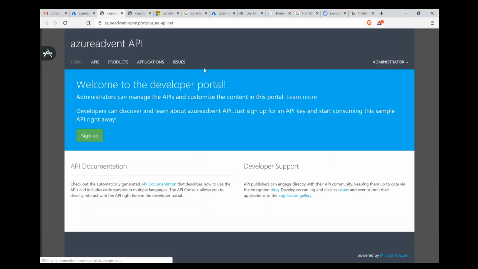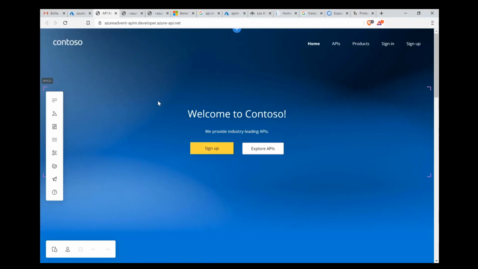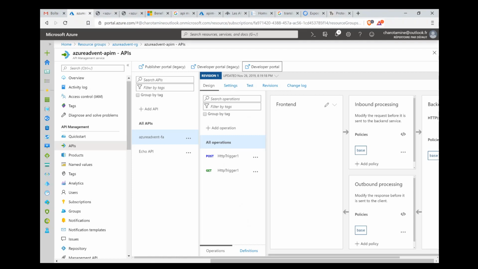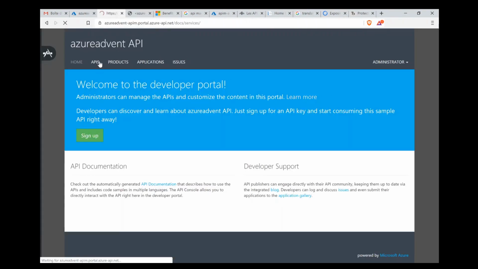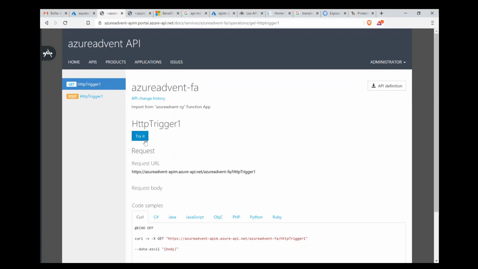I'll use the legacy developer portal, because by the way, we have a new one. Well, let's try here. But I will use the legacy one. So APIs. And here I have my API that I just created, which exposes my function app. And now I'm going to send a request.